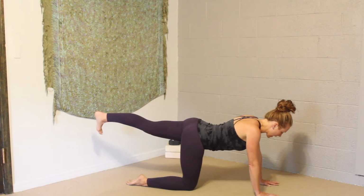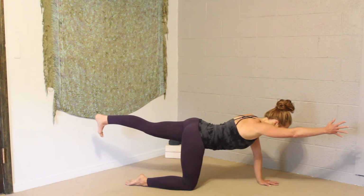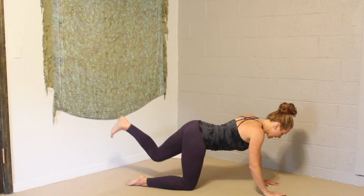Reach that left leg back behind, flexing through the foot, keeping the hips nice and even, no dipping in the low back. And if you'd like, extending that right arm out in front. And with each inhale, continuing to lengthen, and with your exhale, maintain that length. And on your exhale, place the hand and the leg.